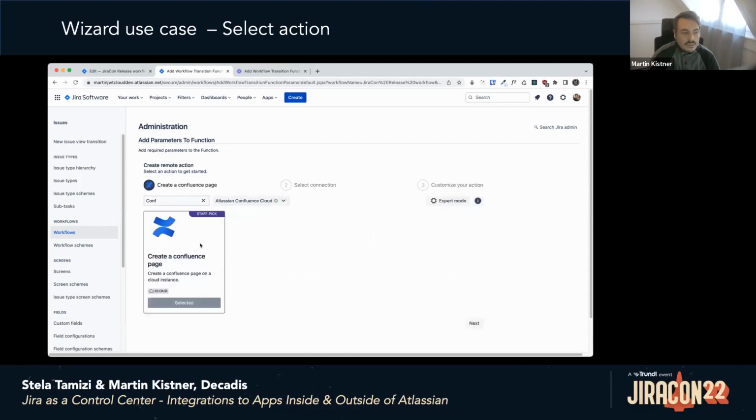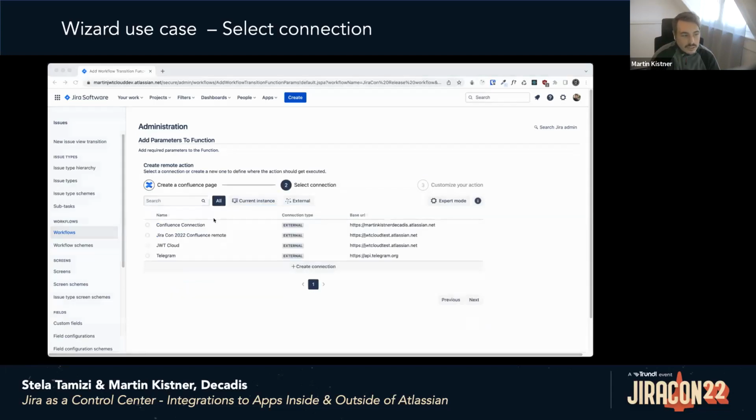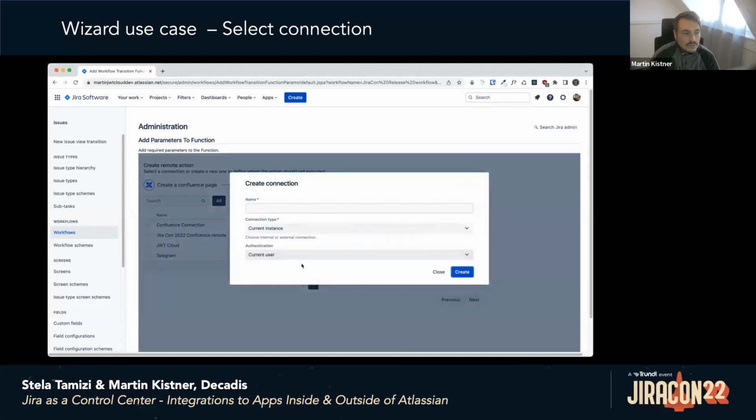And then let's pick the card and head on over to the next step, checking on the top header. And now we're on the next step. Now it's about for us to select the connection. So there are already listed connections, but we can further create a new one. So let's create a new one.